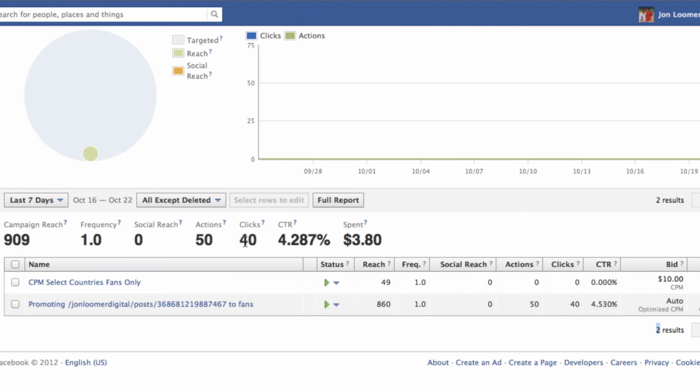So basically, I mean, you kill for those kinds of numbers, and you're not throwing money away to get padded clicks on bots and non-fans that aren't relevant to you. So I see this as a huge breakthrough with promoted posts, something I highly advise that you attempt as well on your page to optimize your effectiveness, save your money, and spend it where you need it to be spent.